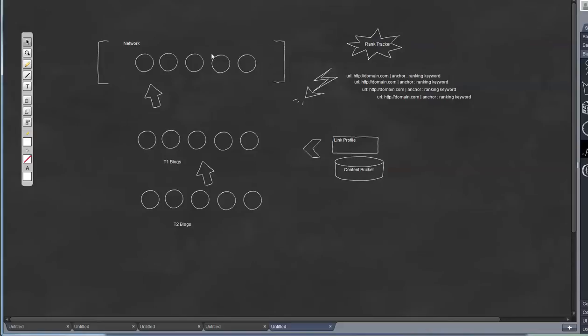We use link profile, but now we have a combination of rank tracker that will be watching those blogs for appearance in the SERPs. And as soon as any of those blogs start ranking, rank tracker, in combination with the SERP pipe, will use the ranking page with the ranking keyword to send this exact specific combination down to tier one and tier two, and then the system will automatically start promoting pages that have already appeared in the SERP result, adding extra fine-grained linking power to enforce this keyword that this blog or page already started ranking.